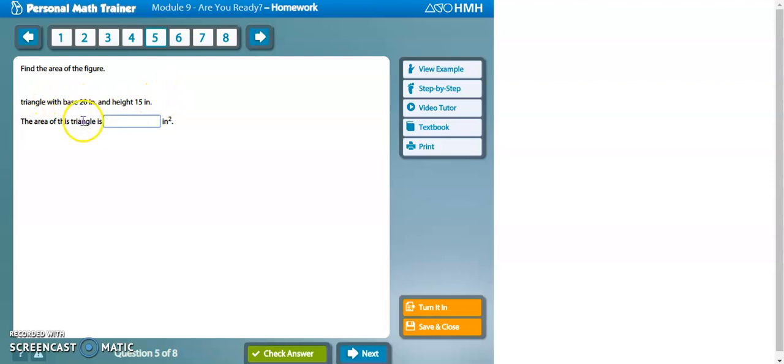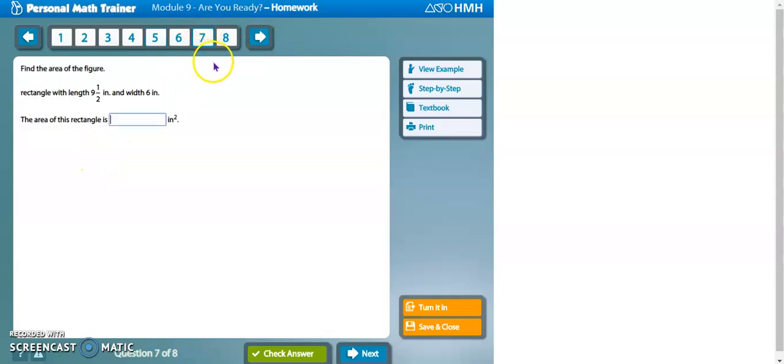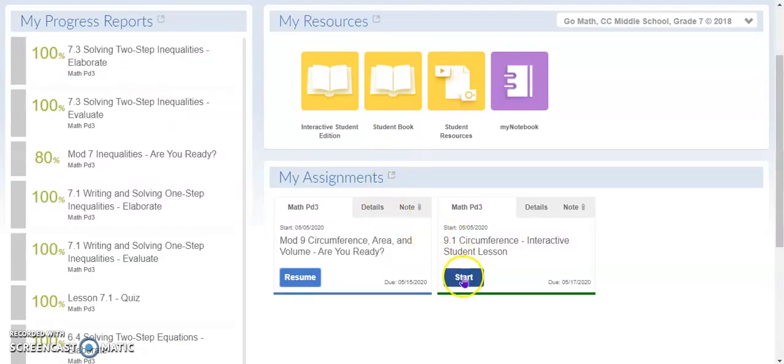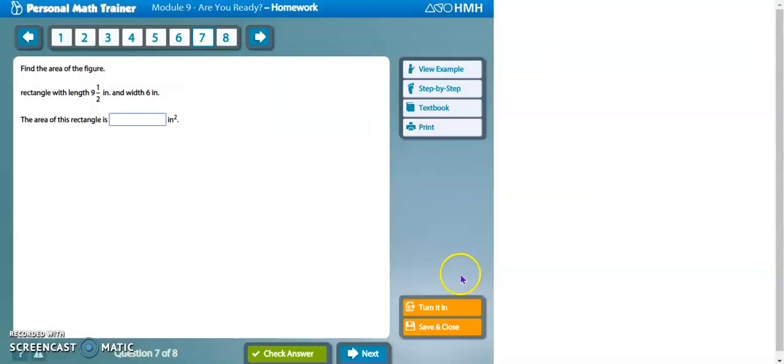I can also post a picture with all the different formulas for you, for triangles and finding the area of a triangle and finding the area of a rectangle and all that stuff. And I'll post that in Google Classroom for you, so if you need some help with that, you can put that on there. But I want you to try these problems out first. And if I see a lot of people have a hard time with this, then we'll try to make another video here. But what I really want to do is focus on the other assignment, which is this one.